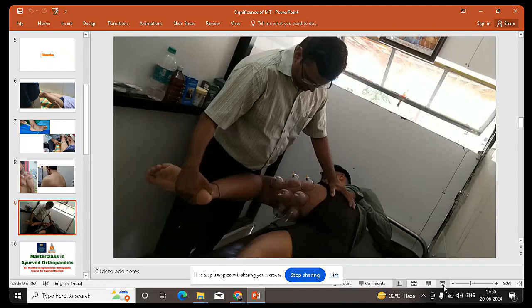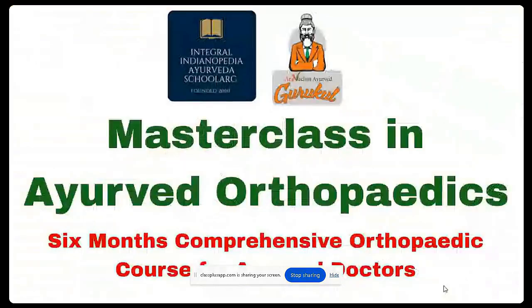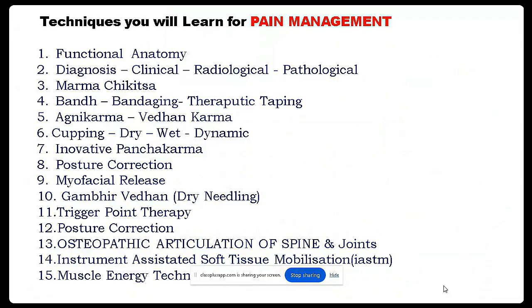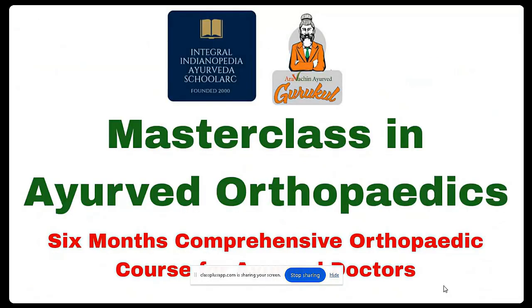So friends, we are having a master class in Ayurvedic orthopedics, where we are going to learn all these techniques in very depth, in very precise manner of understanding, that will help you in treating 70 to 80% of the conditions which you have not treated earlier, or which you have treated, or in which you have got the difficulties in treating. So most of these cases are going to be covered in this particular masterclass. It is a 6-month comprehensive orthopedic course for the Ayurveda doctors.